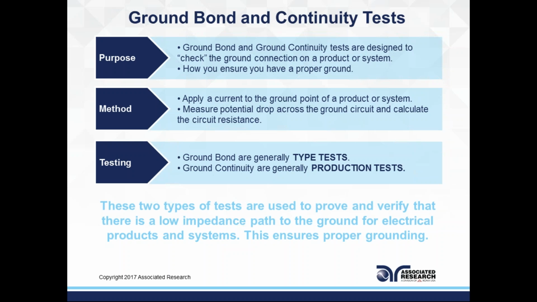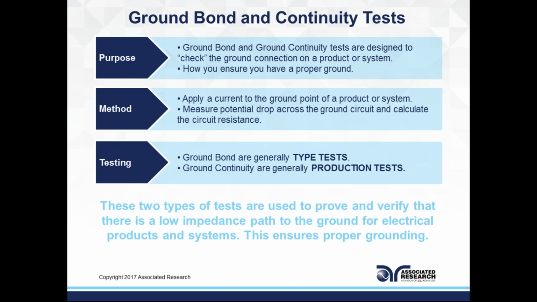If there's a continuous path there, we're assuming no one made design changes from when it was tested in the prototype phases, and that the ground circuit is still there and still wired up properly. Now, ground bond testing is a more strenuous test, meaning it needs to be able to carry up to 40 amps or 60 amps of current for a specific amount of time listed in the standards. I've seen standards call for a 60-second test at 25 amps, and I've seen standards call for a 120-second test at about 40 amps.